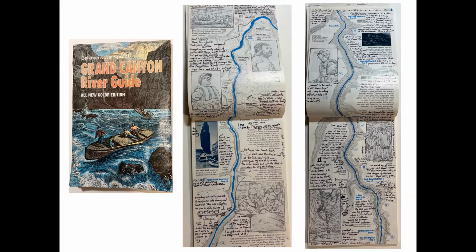So another thing I thought about getting ready for this was when I went down the Grand Canyon back in the 1990s or so, you were given a waterproof mile by mile guide. And so I brought my waterproof pen and I wrote notes about it and where we camped, where we ate lunch, drew little details. But then later I went back and I sketched and pasted over their photographs with my sketches. So I kind of made my own little journal there. So that's something that you could do, is take a map or something like that and do your own notes to it.